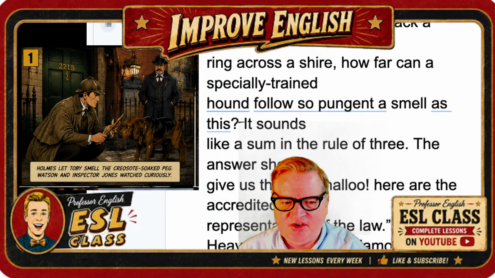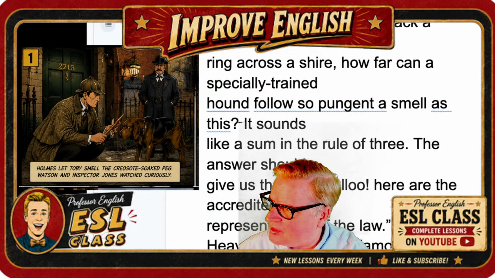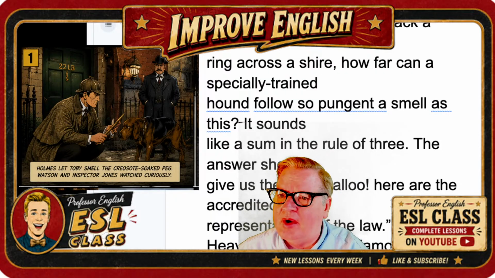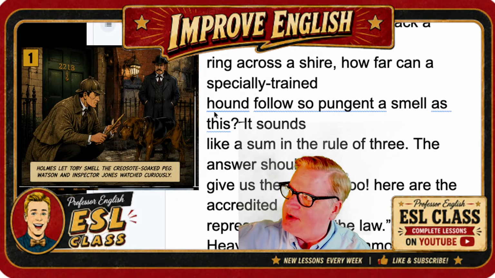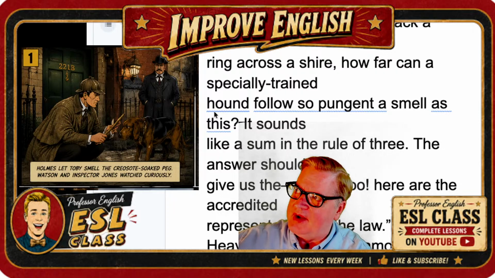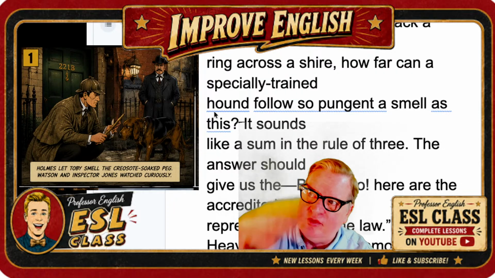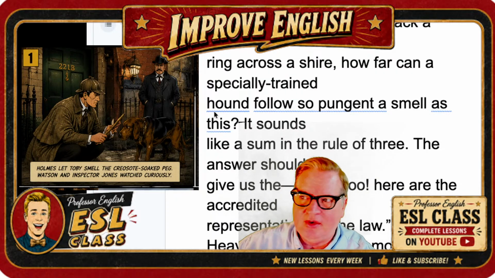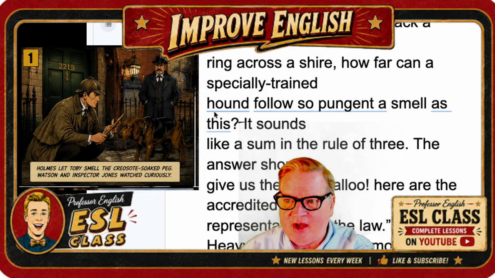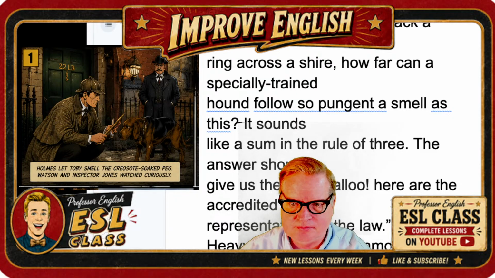So what Holmes is saying is he stepped in this creosote, and I'm not sure about carboy, but I guess when he stepped in it, something broke and he got even more of that material on his foot. And now if he's walking, he's leaving that smell everywhere. And he's saying, I know a dog who can track that smell, who can find out where he went just because of that very strong smell. It's a pungent smell. It's a strong smell.